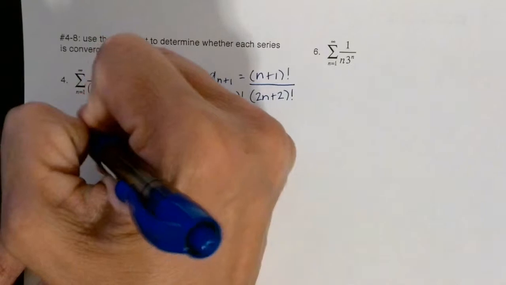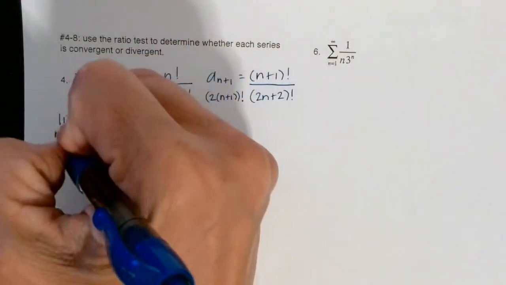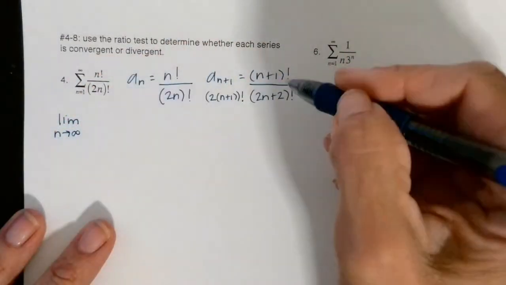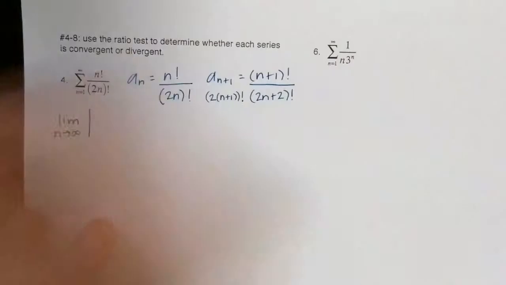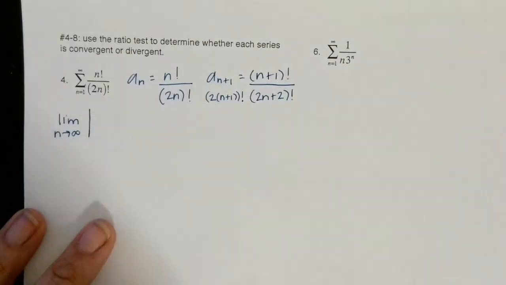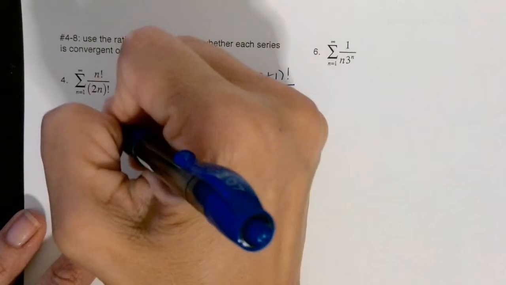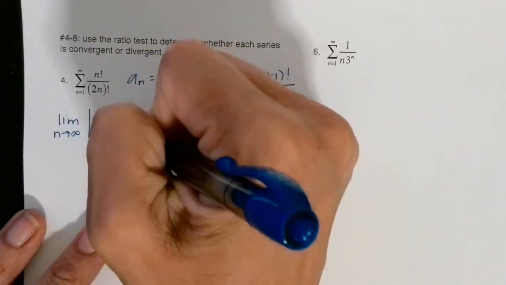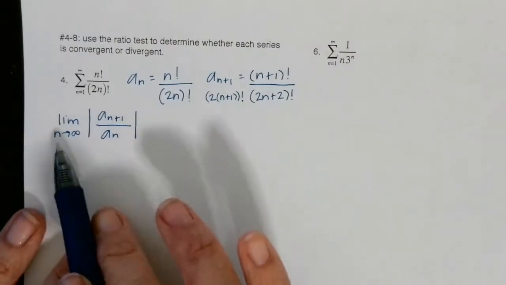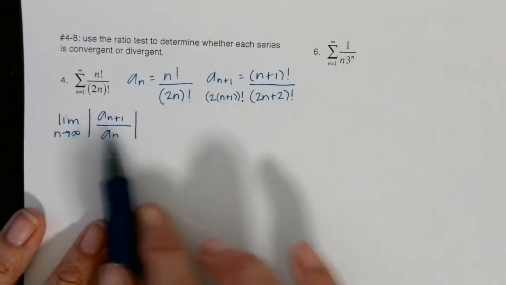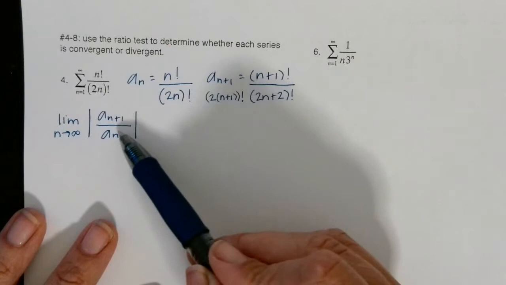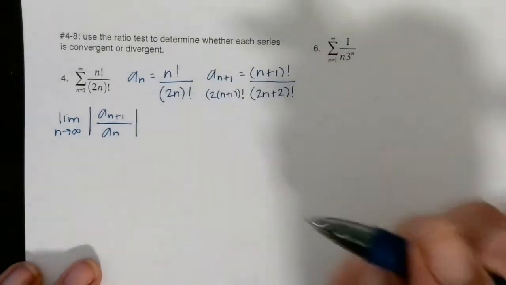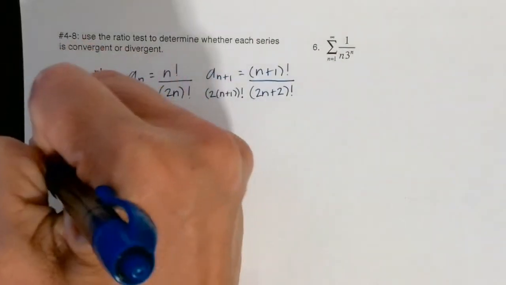So this is the ratio test. First of all, you always have to take a limit. And we're saying as n goes to infinity of the absolute value. Ratio test is the only one with the absolute value. The bigger term, or the next term, divided by the first term. And you need the absolute value. So you have to have the limit, you have to have the absolute value, you don't have to have this step every single time, but I'm just showing it because I'm nice.